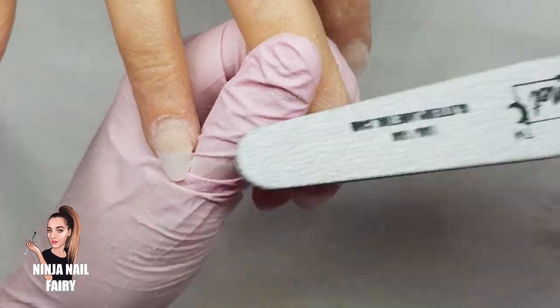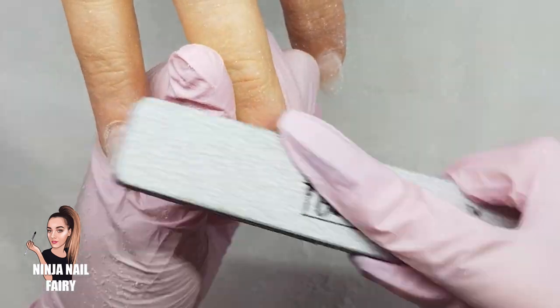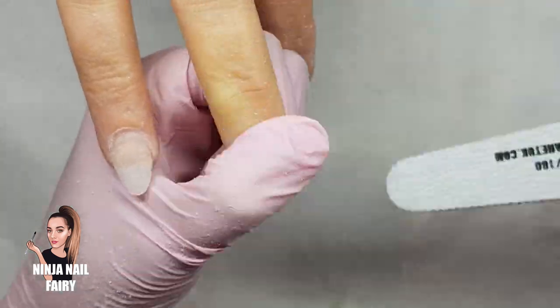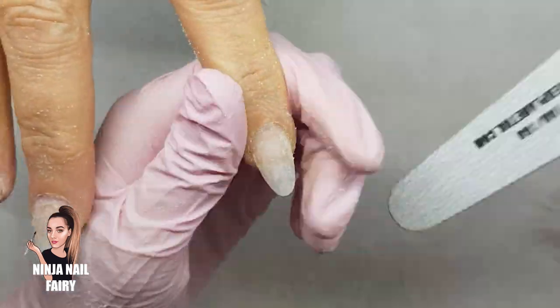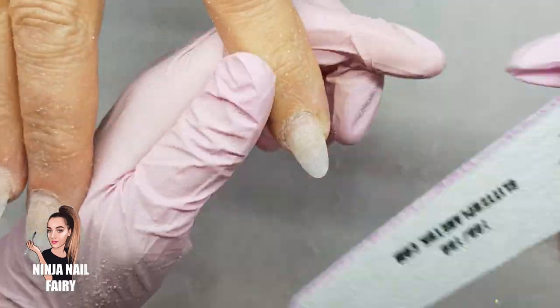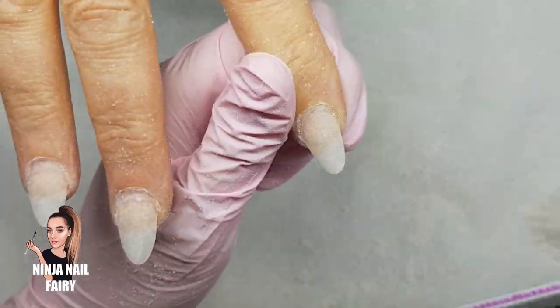And I'm basically just prepping the natural nail but also blending the acrylic in and removing some of the bulk as well. And I'm being extra gentle on that natural nail. I think I just run over that once very, very gently with the file and then the rest of it is on top of the acrylic. It's not on the natural nail. We didn't want to do any more damage there. We were literally just removing that surface shine.